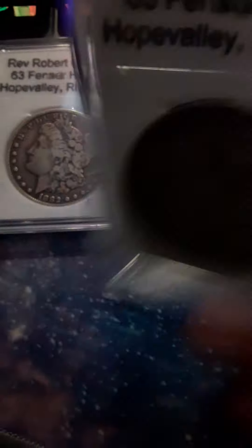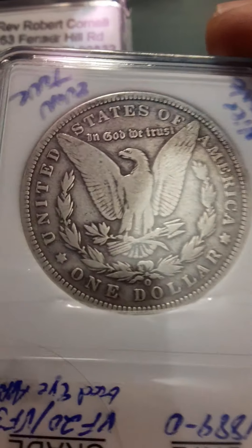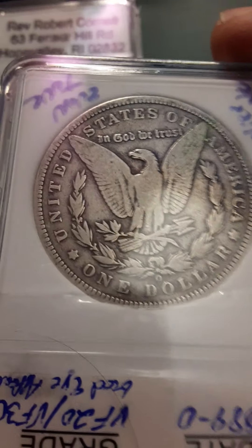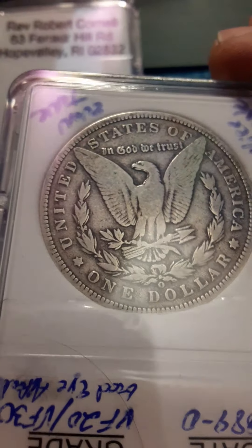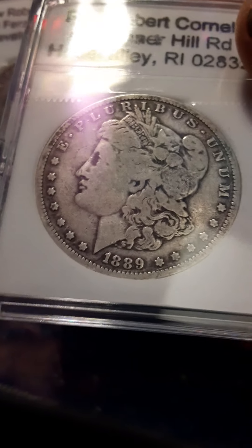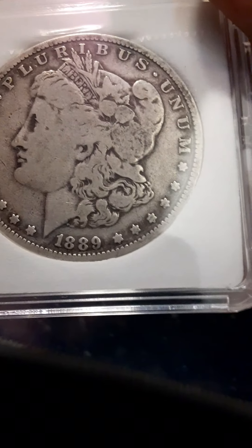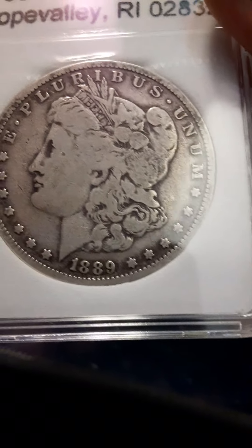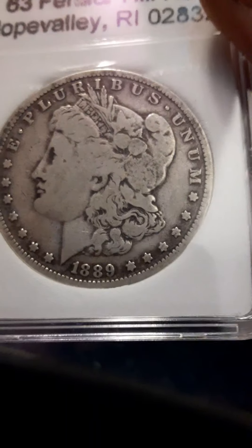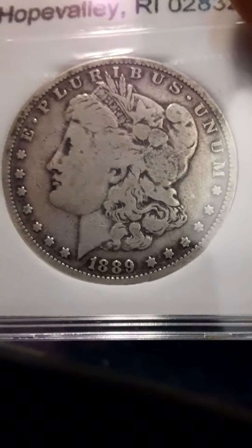We have 1889 — nice New Orleans mint. You can still see some breast feathers in the chest area. The wings look a little worn, but still all in all nice even tone. This is what I look for — not everybody does, but it's nice to look at a coin and say 'wow, that's old but it looks good.' It stands out, you can see the letters and the detail. Sometimes the patina actually makes it stand out better in their mind, improves the eye appeal, and they'll give it a higher grade. Absolutely nice coin, solid.